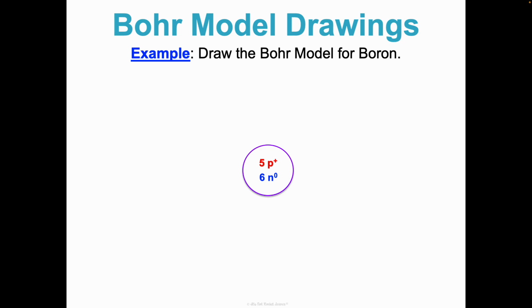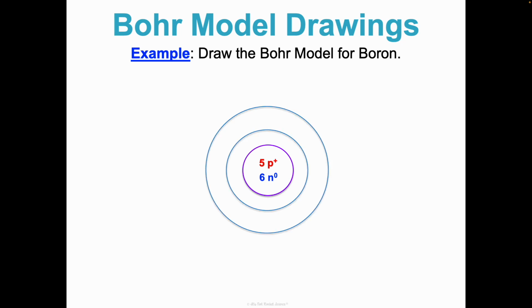Now from there, step number 4, I need to use the period number on the periodic table to determine how many energy levels are in the electron cloud. When I look, I can see it's in period 2, so it's going to have 2 energy levels. Next, step number 5, I'm going to put electrons on each level starting from the inside out. I'm assuming electric neutrality because it doesn't tell me otherwise. So if there's 5 protons, that means there's 5 total electrons. The innermost energy level only holds 2, so 2 are going to go there, and that leaves me 1, 2, 3 more for that outermost energy level.